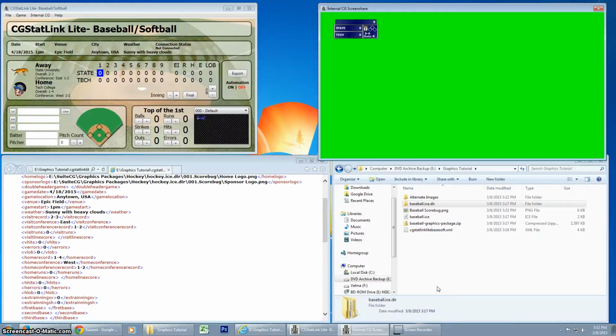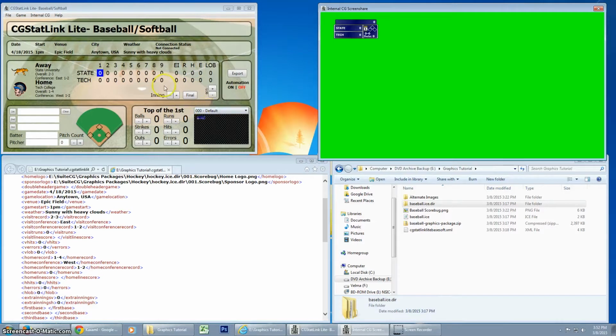Our graphics packages are free, though they may be. I'm not living in a fantasy world where I think they're ESPN quality or anything like that. So they get the job done, but I understand that for those of you who want to modify it for your own school or organization's brand, you want to be able to do that. So that's what this tutorial is about, showing you how to do it and do it quickly and effectively. It's not really rocket science. It can be a little tedious though, so just bear with me and we'll go through it.